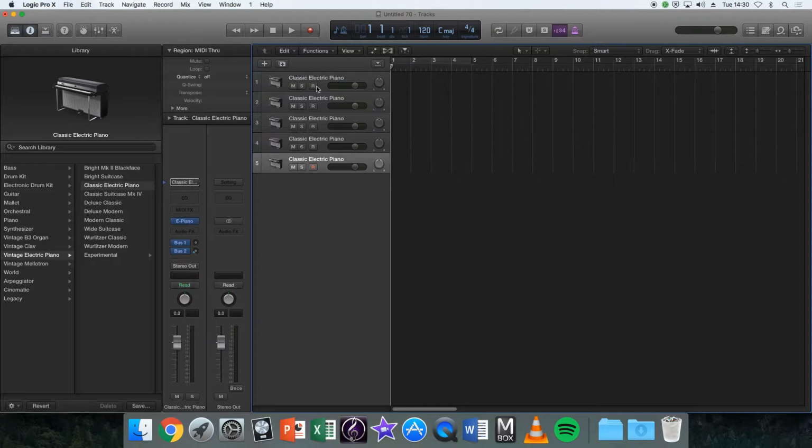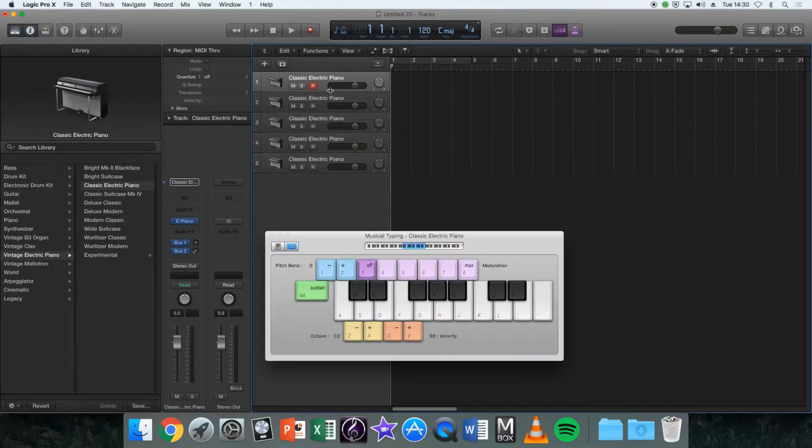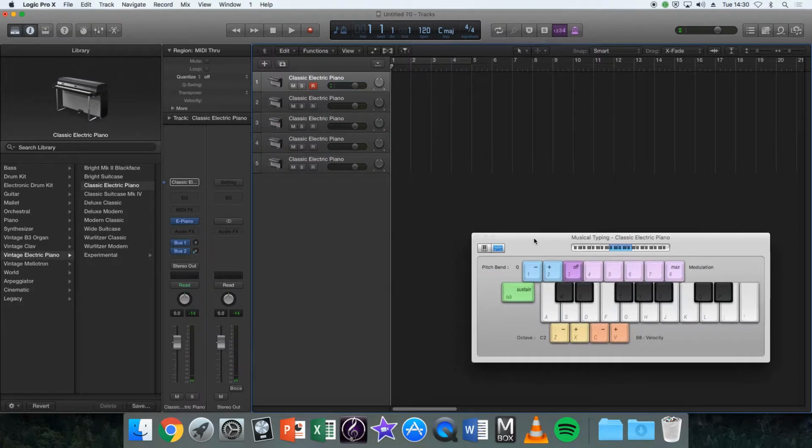So when you're adding in a software instrument track, it automatically defaults to classic electric piano, which if I get my keyboard up by pressing Command and K, sounds a little bit like that. So for an orchestral instruments project isn't ideal. You wouldn't normally find an electric piano in the orchestra.